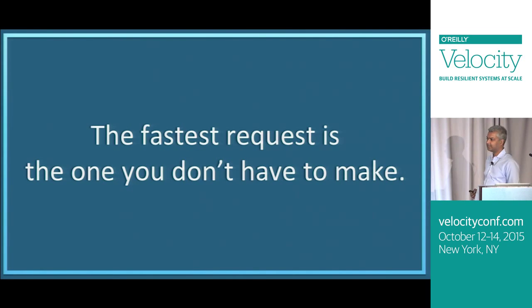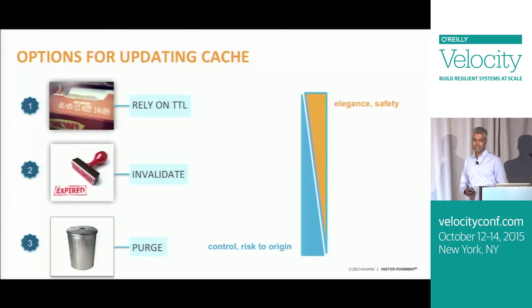So we go with the premise that the fastest request is the one you don't have to make, right? Going back to the three guiding principles of caching, you want to be able to cache as long as possible and as much as possible. So you want to avoid any cache misses as long as your business is okay with it, right?